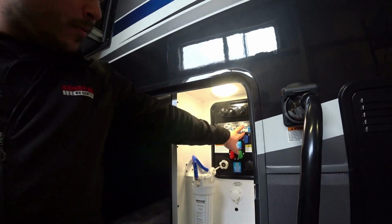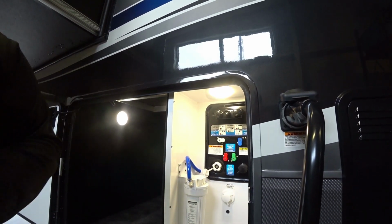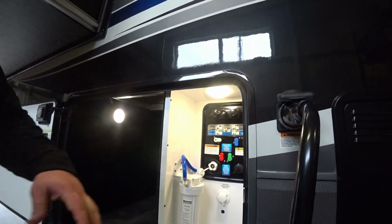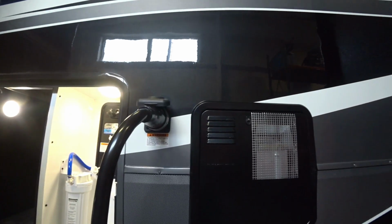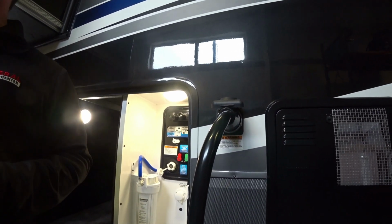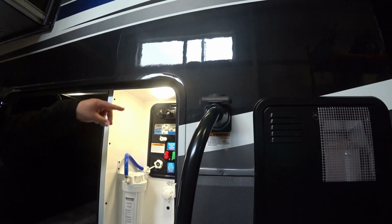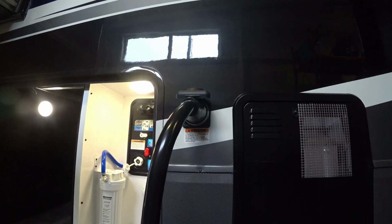Okay? Winterize and sanitize options are right here, which you may only use a couple times a year. Setting this into winterize or sanitize does bypass the hot water tank too. So you don't have to worry about bypassing it for winterization purposes. You can just turn those valves and you're good. Still need to drain it, obviously, but outside of that, you're good.